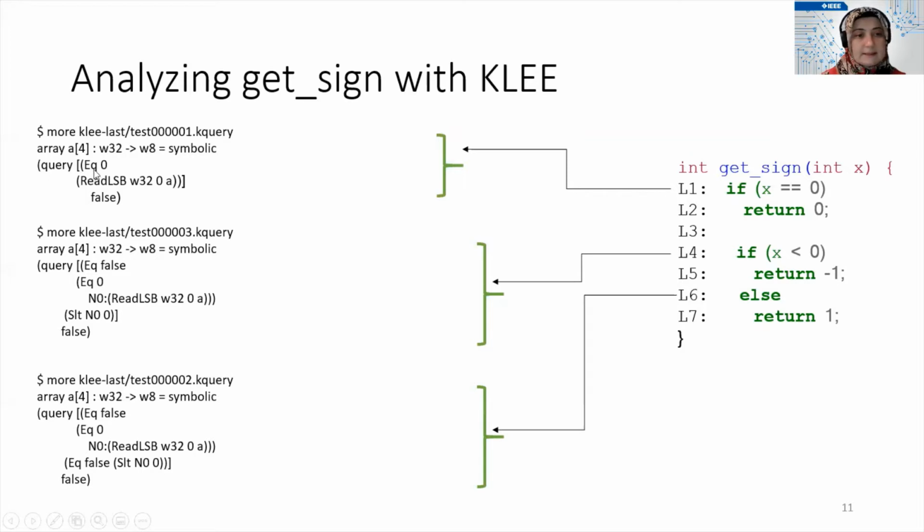And then we read this value. Now this value is equal to 0. This is the constraint on one of the paths. If you remember, that was our leftmost leaf. Another one checks whether this is not 0 and it is signed less than 0. And this one checks whether it is not smaller than 0. As you see, each one of those corresponds to different if statements in our getSign function.